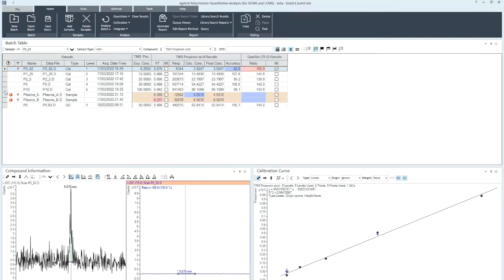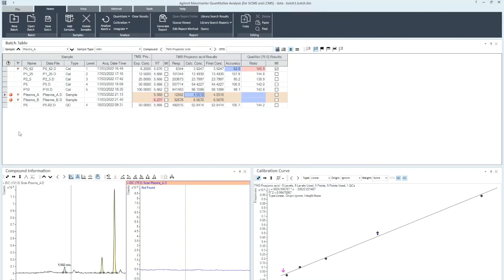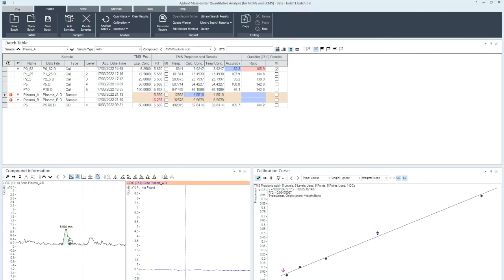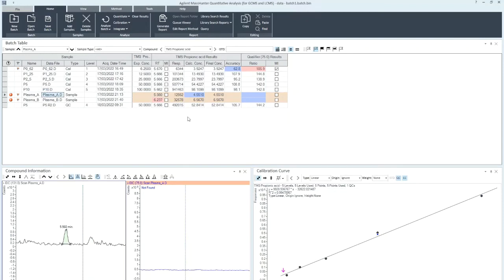Okay, so we can then see up to our 100 micromolars, and then whether this is in the sample, these two plasma samples, with this particular type of data for GCMS, notice that the retention time is very consistent, and that's because you've got a very long column, there's very little matrix interference typically from GC. So in this case, it does not look like our samples have any of this peak. There's also no qualifier ion peak in that region, and that again helps us to gain certainty that this maybe 5.56 peak is not related, because there's no qualifier ion peak.